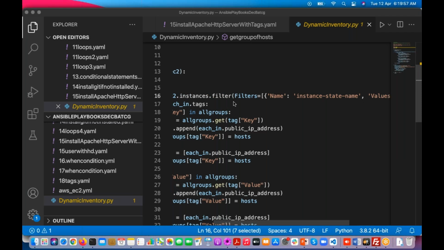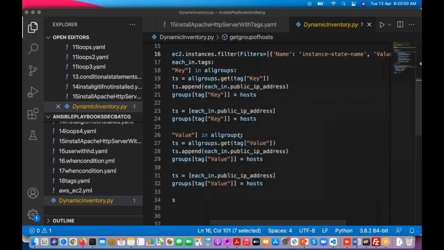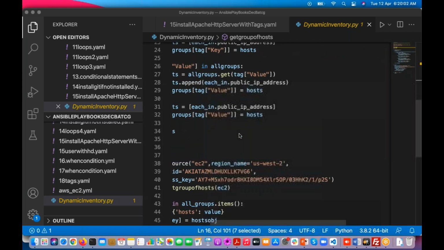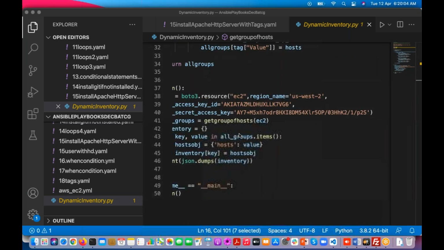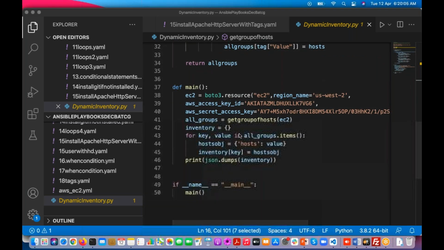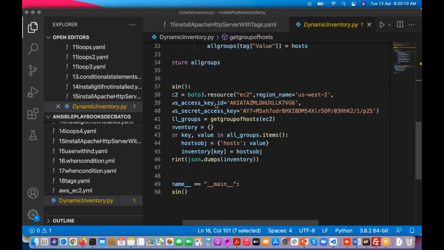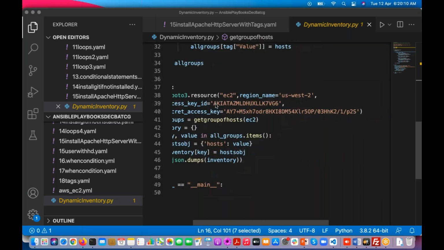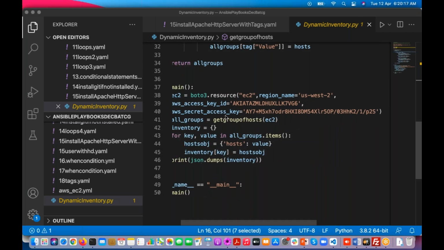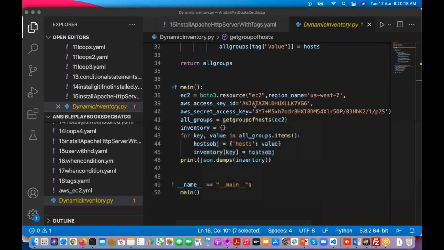We are getting the private IP address, and that is enough, right? If you want to connect to an AWS account, first we have to generate the access key and secret key.